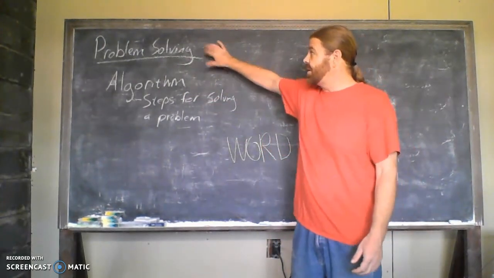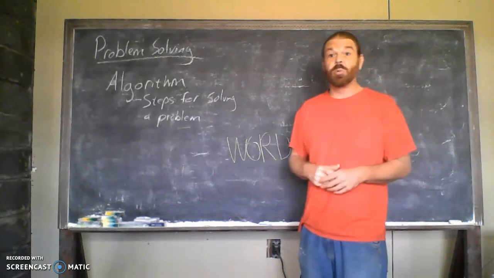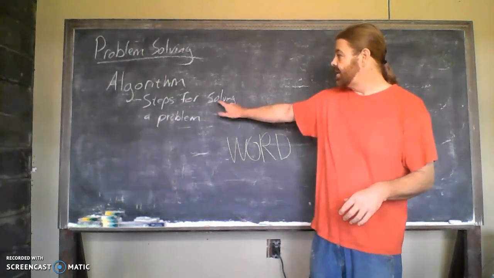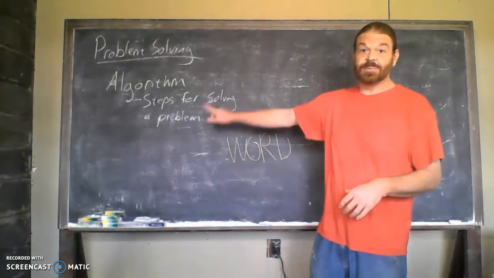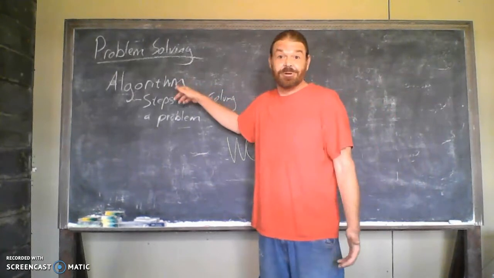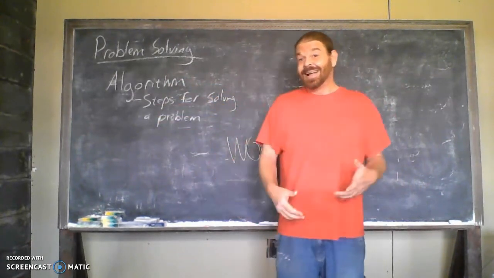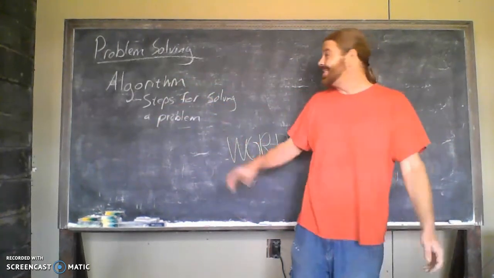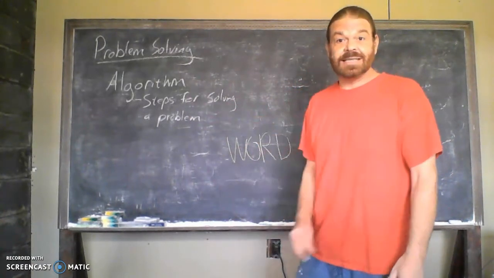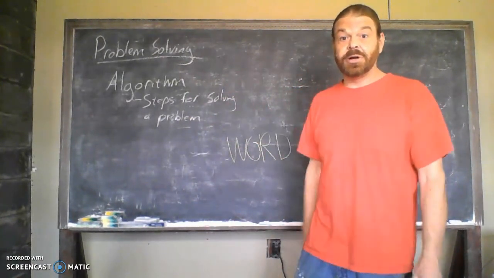So let's look at some general points about problem solving so we can get into that. I'll erase the board real quick. This definition is important: steps for solving a problem. Make sure you remember that because the definition of an algorithm is definitely going to be quiz and then midterm and then final questions. So that's an important one. So I'm going to erase this and we'll get started into problem solving.